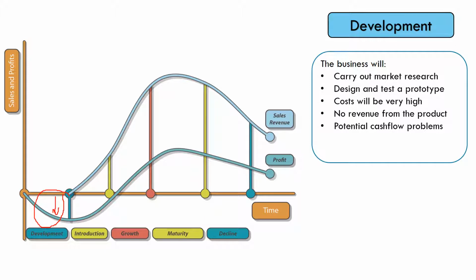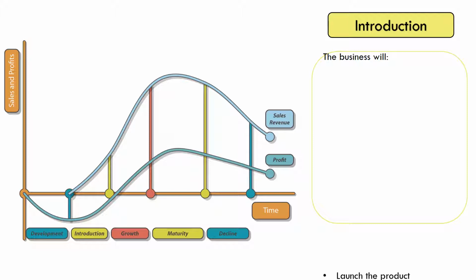And this is where we kind of have a cash flow issue in that we need cash to develop products before we can then get the money back later. Now, it's worth knowing that many products never move beyond this phase. For every product that's successful, there's at least 1 or 2 possibly that have incurred costs that never made it to the introduction stage.